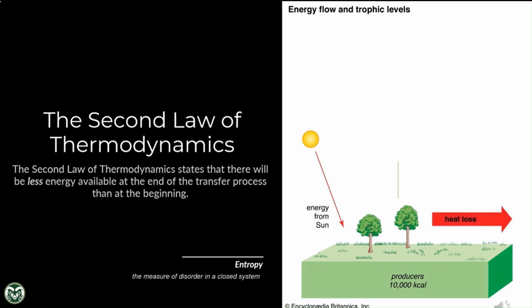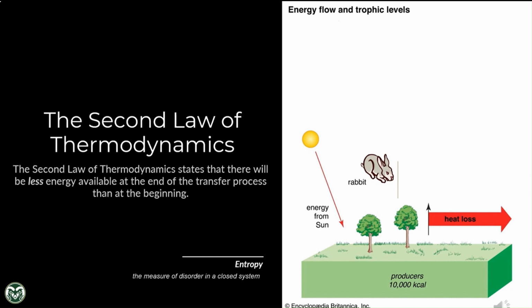The loss of energy to the surrounding environment results in an increase of disorder or entropy. Unlike plants and other photosynthetic organisms, animals cannot generate energy directly from sunlight, right? They must consume plants or other animal organisms for their energy. The higher up an organism is on the food chain, the less available energy it receives from its food sources.